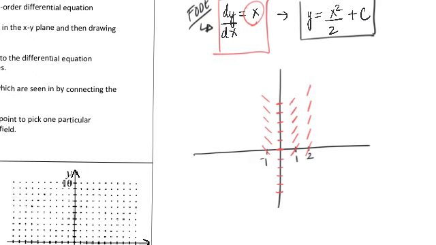So now if I connect these tangent lines, I know that the solutions are differentiable. This right here is a differentiable function. It's locally linear, so it's going to look just like its tangent line at every place. And so I can just follow these tangent lines, and I would know the direction of my solution curves. And the solution curves would then look just like y is equal to x squared over 2 plus c.